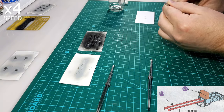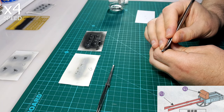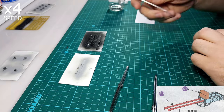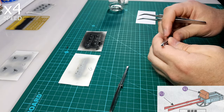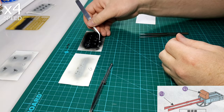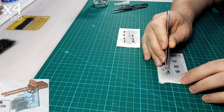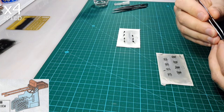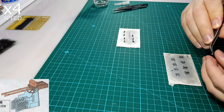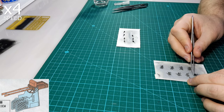Now that the parts are painted, final assembly can begin. I started by gluing the light gray caps to the top of the gun — this is a fairly simple process. Extra thick super glue was applied to the bottom of the cap, and then the cap was placed in its location on the top of the gun. Extra thick super glue dries a bit slower than regular super glue, giving me time to push the part into its correct position. Locking tweezers were very useful for holding these parts — by using two sets, I could work on one part while the glue dried on another, enabling me to rapidly install the caps on all the guns. At this point I got a bit carried away — the end was in sight and I started rushing, moving on to installing the guns on the mounts. This was a mistake because I had not yet installed the nettings.